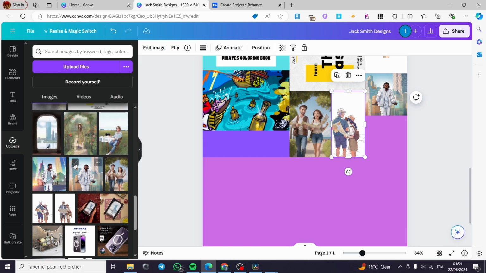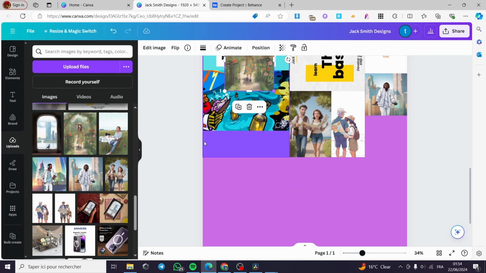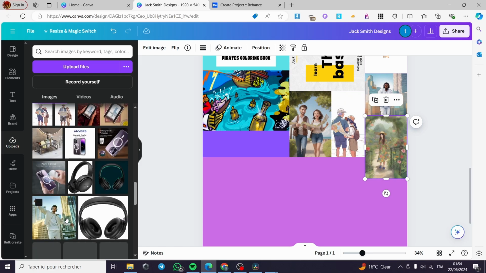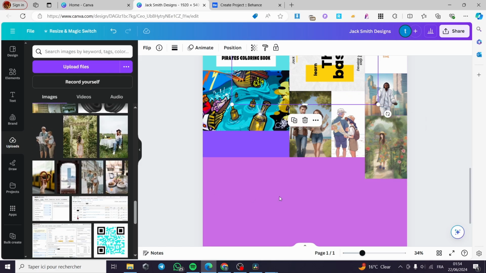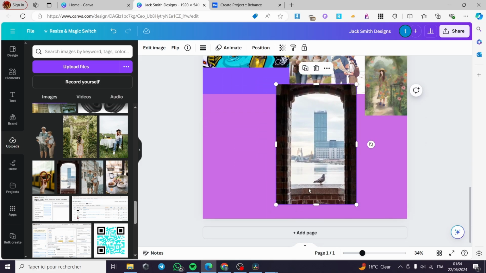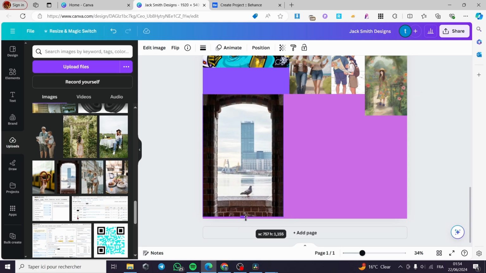Let's go ahead and add another picture like that. Drag and drop it, make it a little bit smaller, and we are going to fill the gaps right away like that. And here we have it. I'm going to add some of these also. This is the design that I'm going to put right here like that, and boom. Let's see some of the borders.